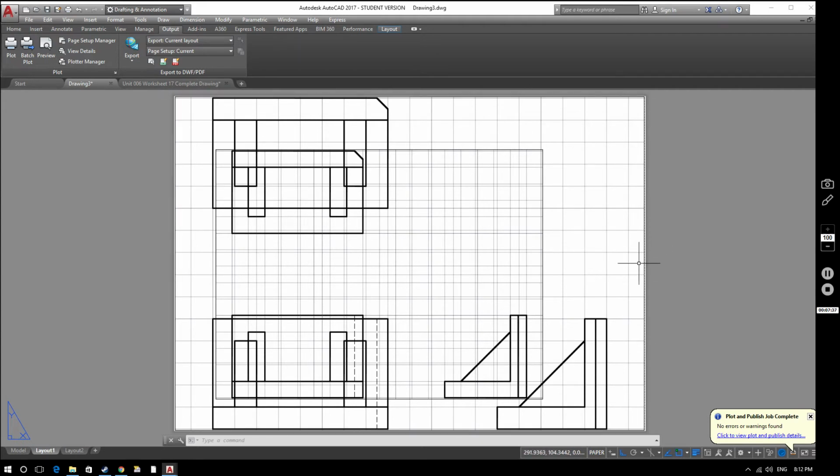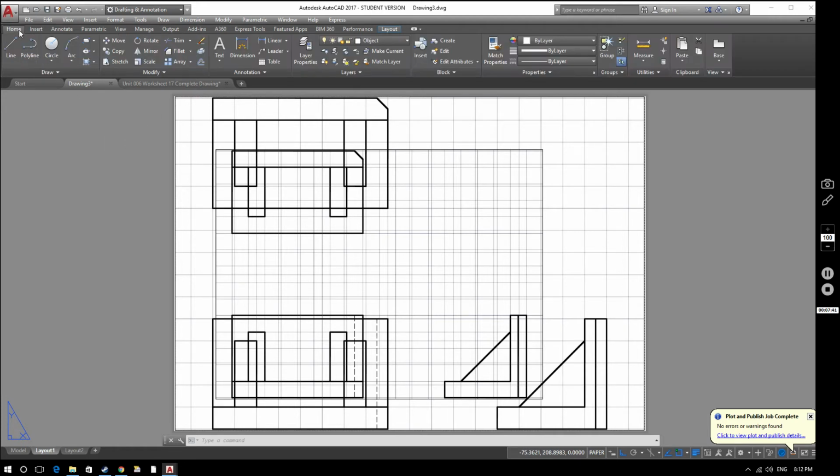So what we can do now is take our line tool, Home, Line, and snap to the edges of the viewport that we've created. Now this is going onto the object layer, so we'll probably change this in a moment. As you can see, if I just snap to the corners of this drawing like that, and click there, that has put a reference point all around the edge of this, which is quite useful.